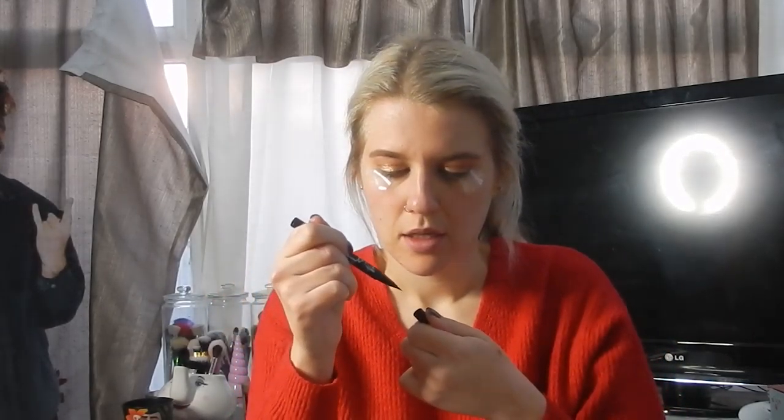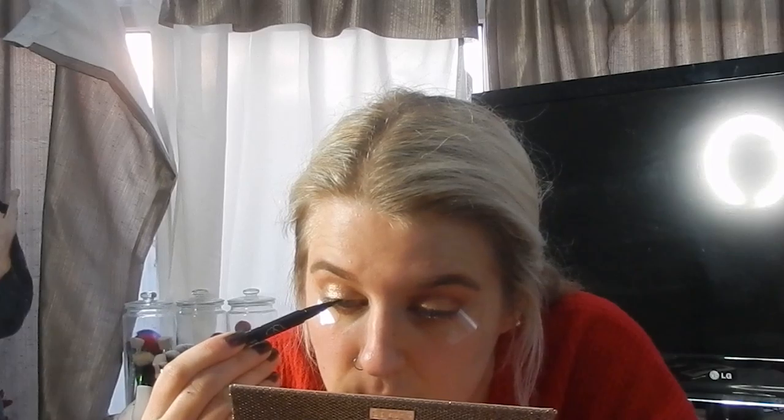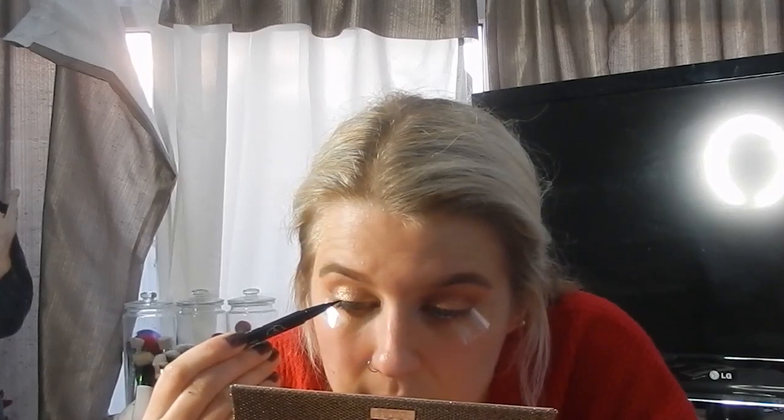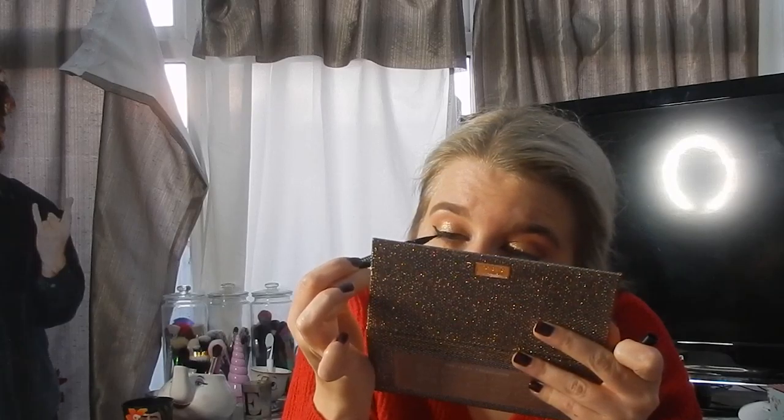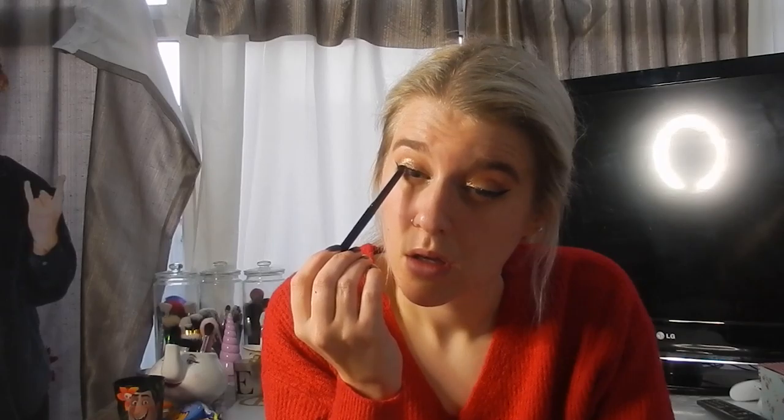For eyeliner today I'm going to take the Kap-On Toe Liner. I'm going to try my best to stay on camera — I've gone in with a little wing. I like to put tape down so you can get a precise line underneath; otherwise it'd be a hot mess, so tape is the best way to go. I also like to take a black crayon eyeliner — this is the Model Co Eye Defined Crayon in just black — and do my top waterline. It's a great pencil because it's really precise and doesn't smudge.